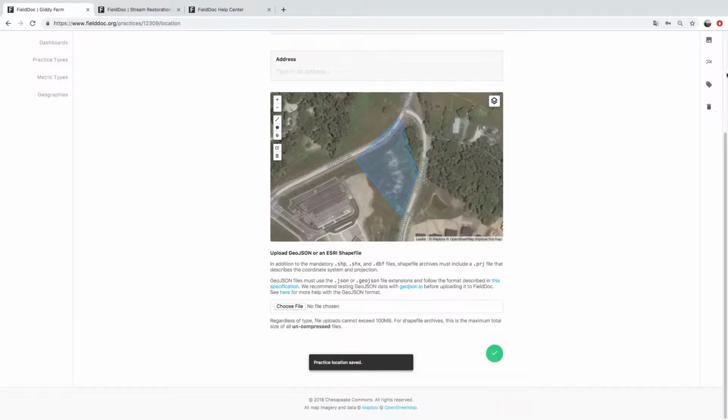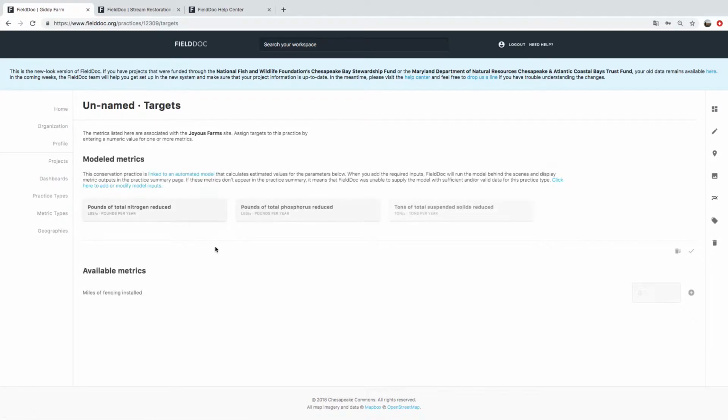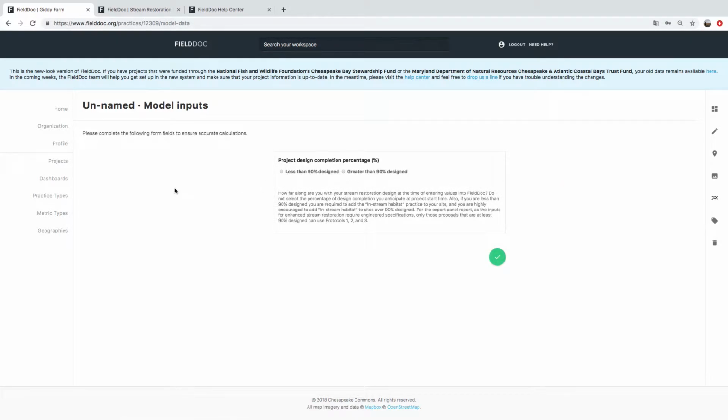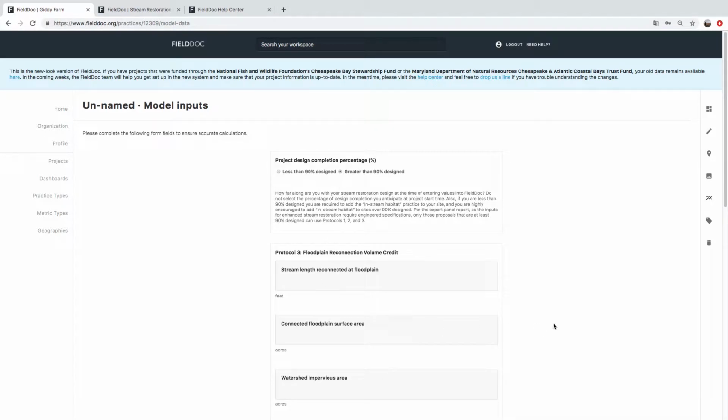So let's save that. And drum roll, let's see what's different about this protocol 3. So just like with the other protocols, you're going to click here to add or modify your inputs. And again, you can choose less than 90% or greater. For the sake of this tutorial, let's go with 90%.